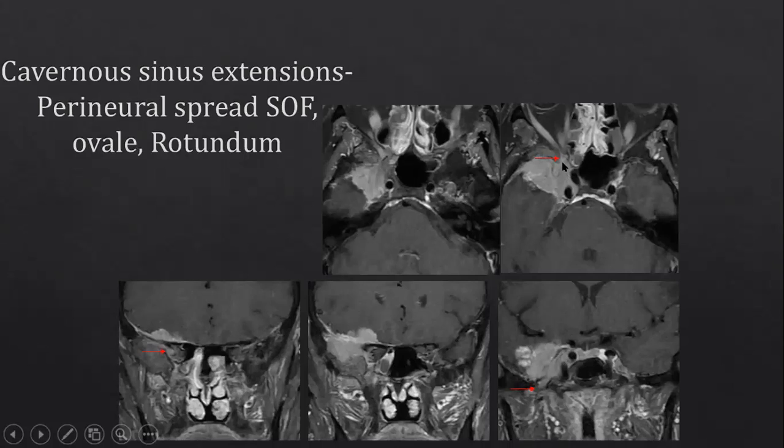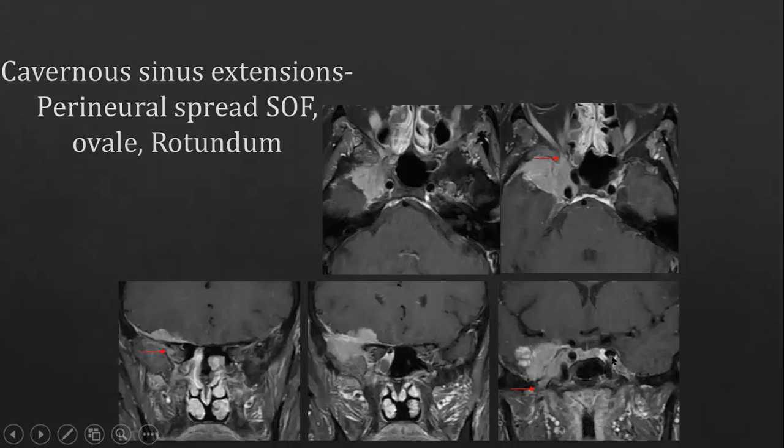But also look at the extensions of this tumor now, extending anteriorly into the orbit through the superior orbital fissure. This is going to be the superior orbital fissure over here, just medial, and above is the optic canal. So this is a superior orbital fissure, but also extending inferiorly. This is a normal side, this is the abnormal side. You can just about see the gray nerve over there.